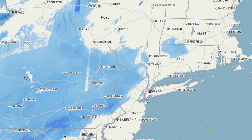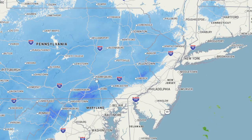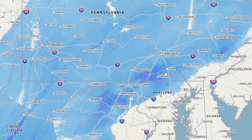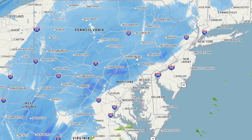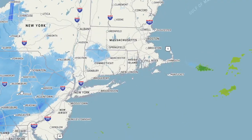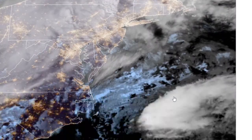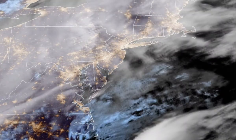Looking at the current radar, you'll see some light snow breaking out already in parts of northern New Jersey, and as you go into southern central Pennsylvania, see some heavier snow. Nothing really very heavy, but there is accumulating snow falling right now over these areas, and that will be moving into our area as we move into later in the evening and into the morning. You can see the satellite showing plenty of clouds, obviously overriding from the storm system that is approaching us.